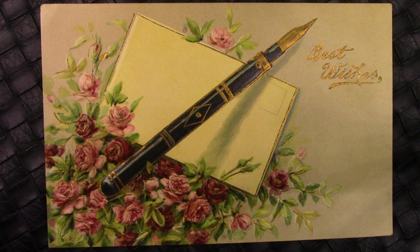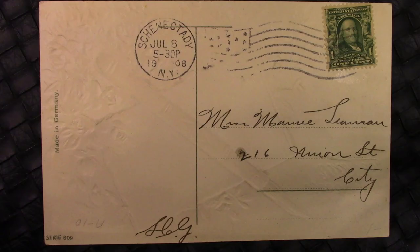Here we have cards which I think are kind of like what's turned into greeting cards today. This one is 'Best Wishes' with an interesting gold and ebonite pen on the cover with a postcard. We flip this one over and we'll see that it's Schenectady, New York, 1908 — just an address and no city. We're assuming it was sent to somebody in Schenectady and there's no note. The other interesting thing is this was a postcard made in Germany, which places it in a certain spot.